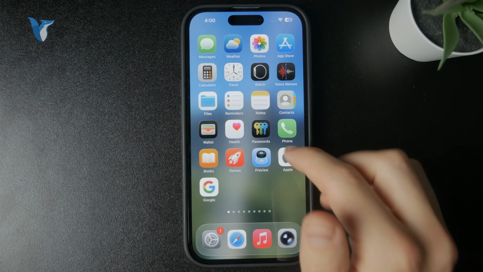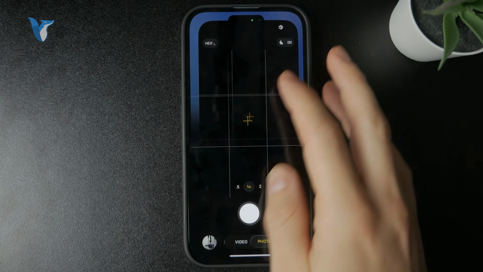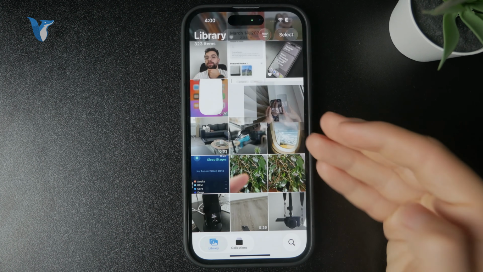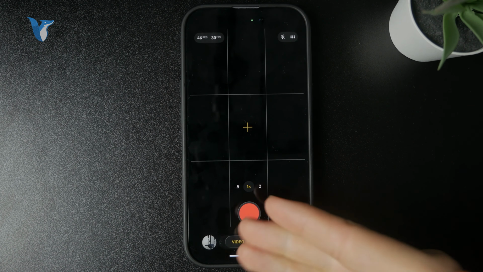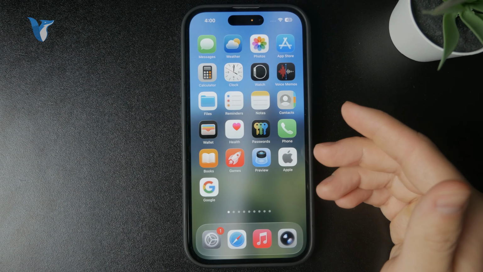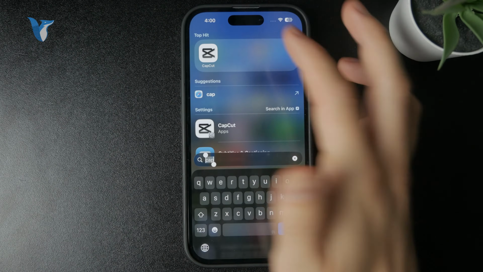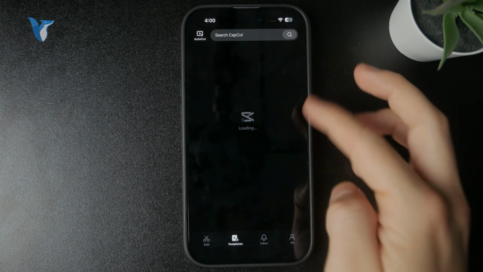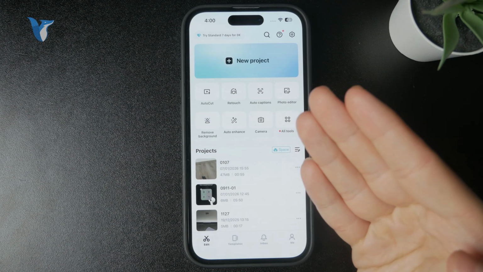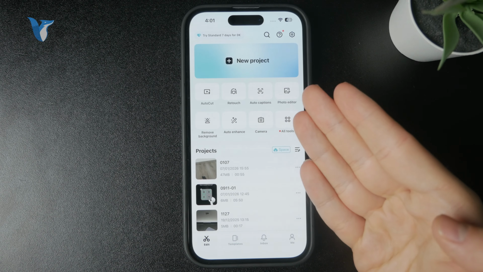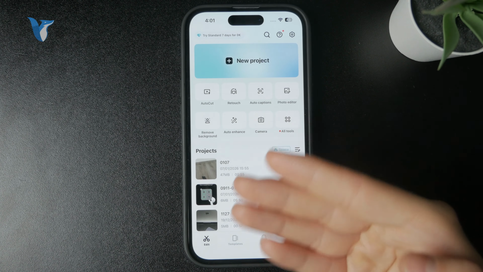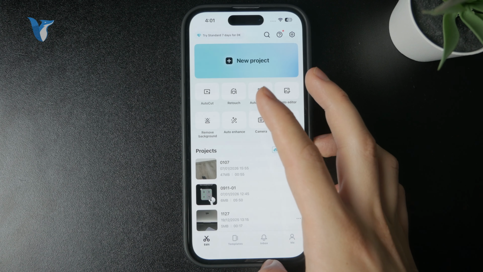Now, of course, if you have a regular video captured through your iPhone camera, you can just go to the regular video mode and it's going to be captured in the original speed, right? There's nothing wrong with that. But if you want to turn it into fast motion, if you want to just speed things up, then you're going to need to use a video editor. Most likely it's going to be a third-party app because, using the built-in solution, we don't have much control over the speed.